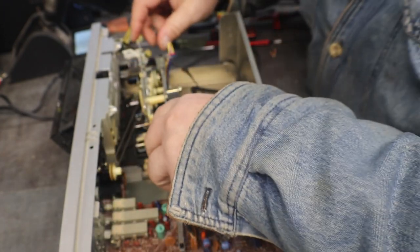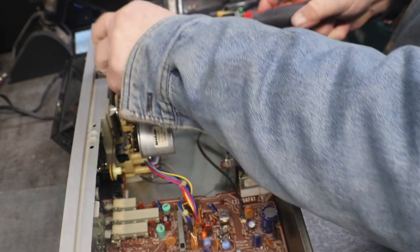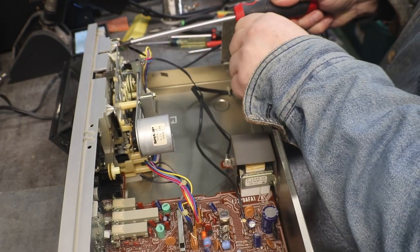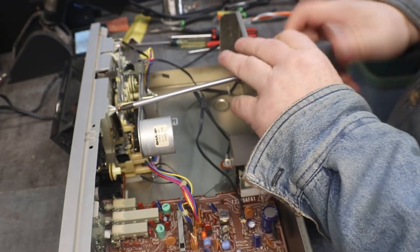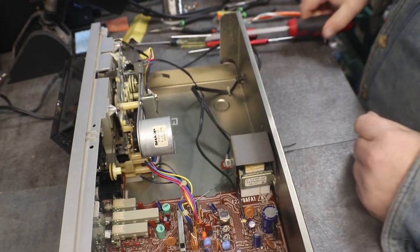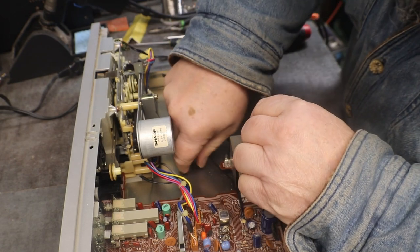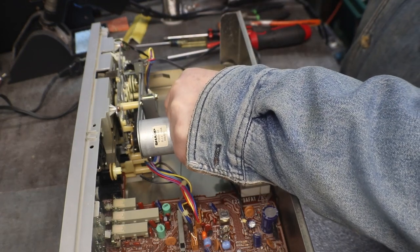Like I said, this is the first one I have ever seen like that. So there's got to be probably quite a few of these 35s out there that need made, that the main motor has gone out because of that belt turning all the time. You figure if you turn it on, you listen to a tape or a couple of tapes, and it shuts off, that continues to turn. And what if you forget, you didn't turn the power off before you went to bed, or what have you? That means that belt's going to be turning.